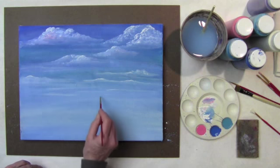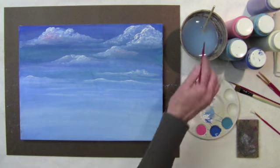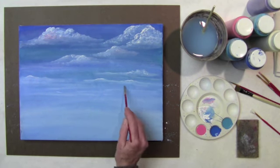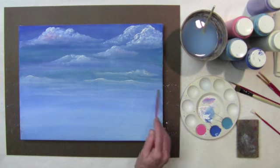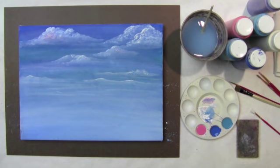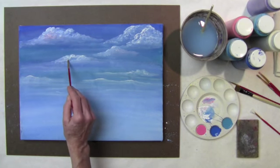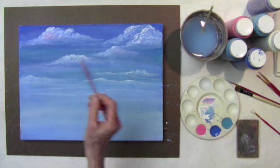Not using very much pressure on my brush, I'm kind of right on the tip of the brush so that the paint is very thin. This is just plain water, and I'm just smoothing out some of those rough edges. And now I'm just putting in a few more highlights with my liner brush. I just wanted to give a few more highlights in a few of these clouds.